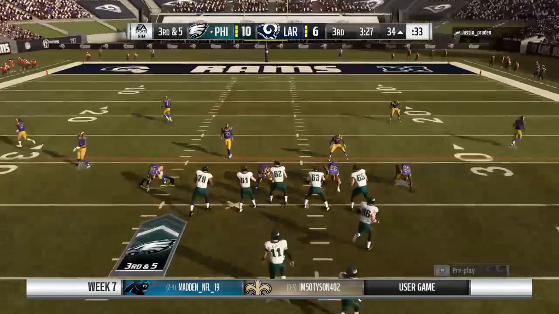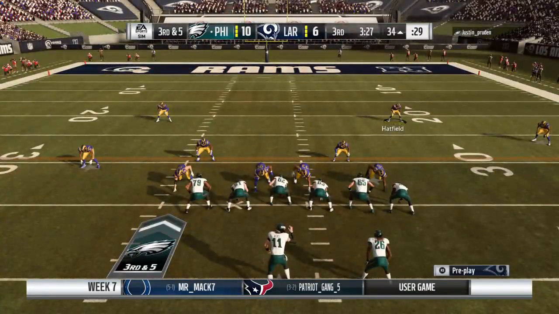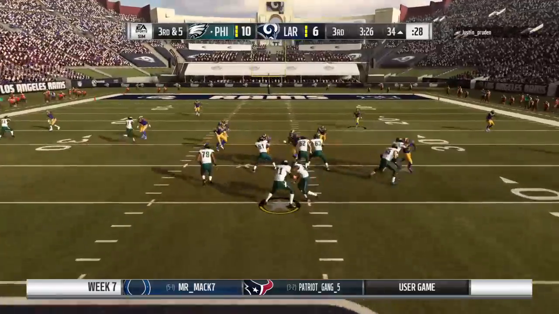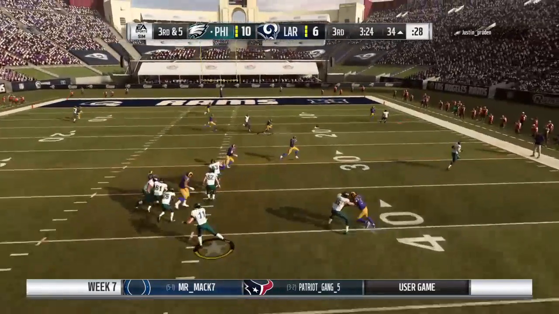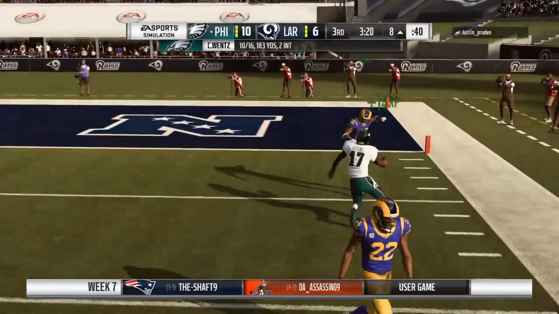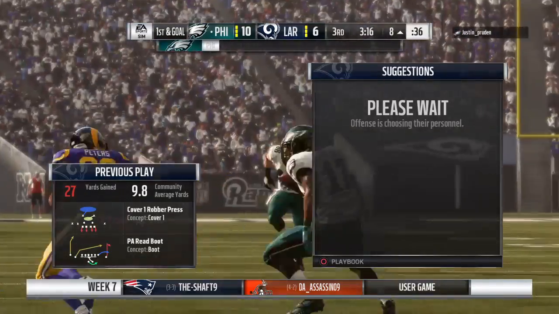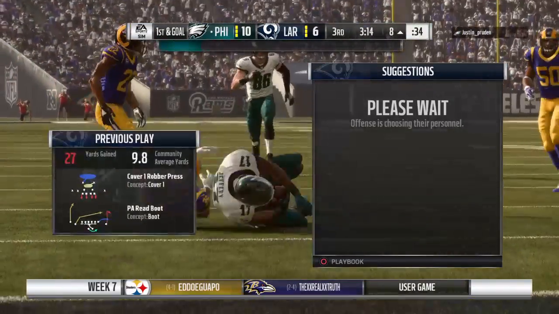And that last penalty makes this 3rd down play a little more interesting. 3rd and 5. The pressure drops off as they'll look to throw. And Jeffrey's got it. And he's brought down, but not before he reaches the 8-yard line. They're able to convert on 3rd down, and that sets up a 1st and goal.